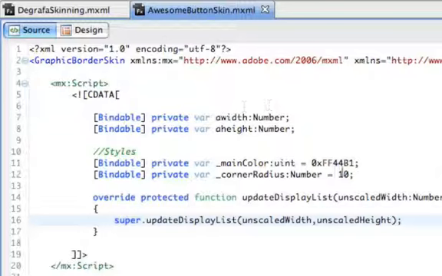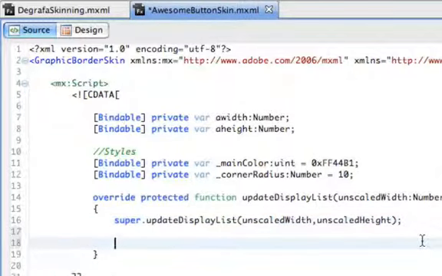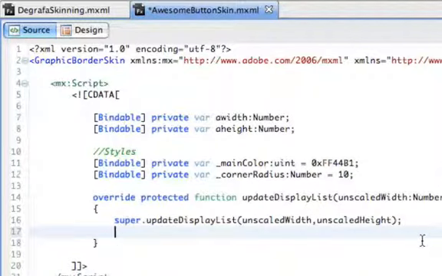Alright, so we have our properties defined, and now we're going to assign our height and width properties in the protected overridden function updateDisplayList.